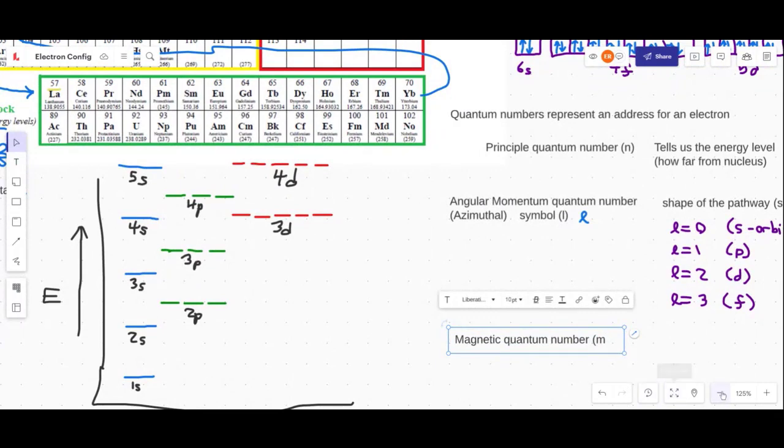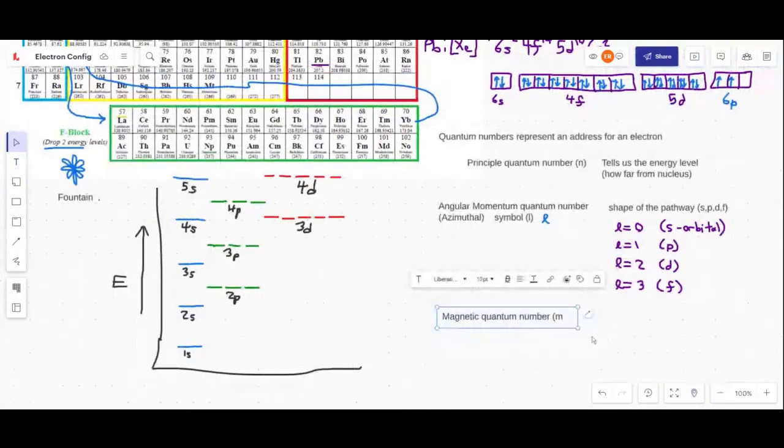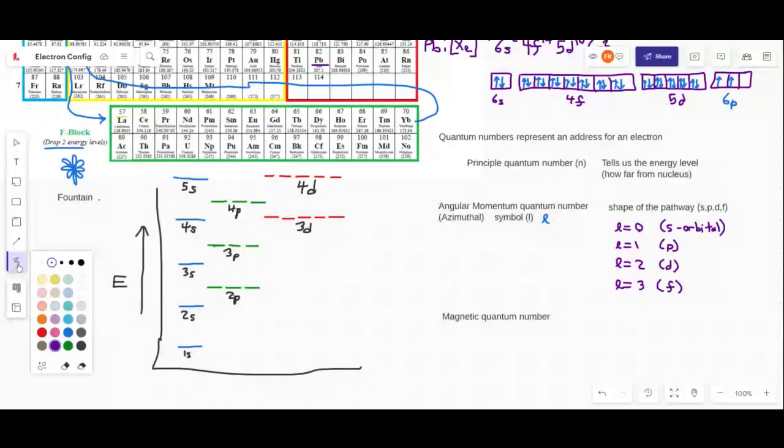Zoom out. Okay. M with a little subscript L. Does it let me do subscripts? No, I don't think it does. I'll just try control comma, sometimes that does it. Yeah, I'm just going to draw it by hand. I'm feeling too lazy to do anything else. So that's M sub L.